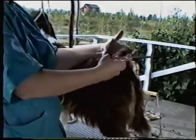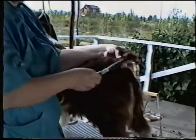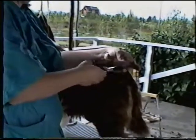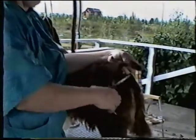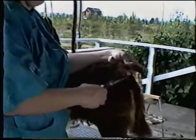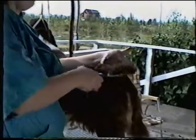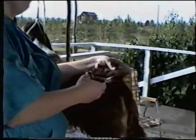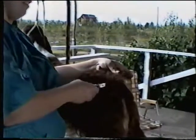Now how I do the tails, I've clipped it already, right? Then I just pull the hair to either side, and I go with the thinning shears around the tail. Now if you read the standard on the Springer, it says, well furnished with lovely feathering. I don't know a single person that leaves feathering on their dog. This is about as much feathering when I finish as people leave. But it's supposed to be well furnished with feathering, but people just don't do it. It doesn't leave a nice clean outlook.